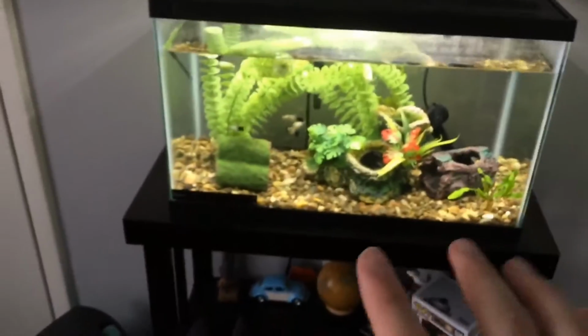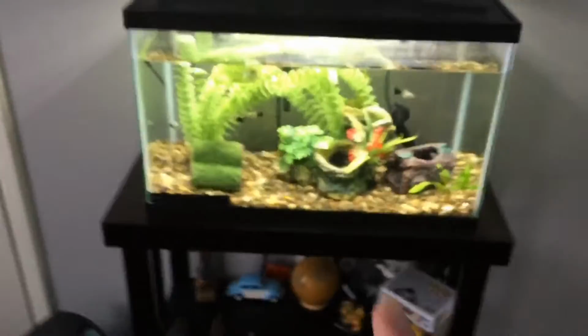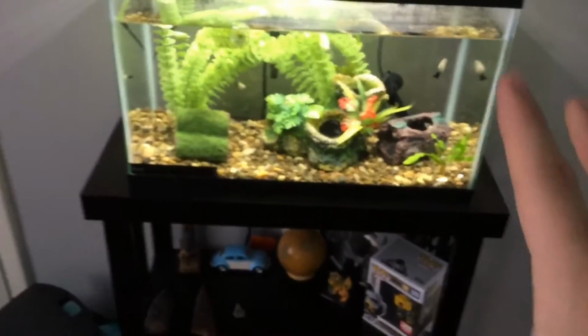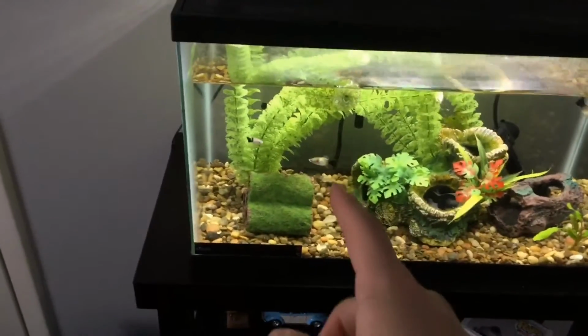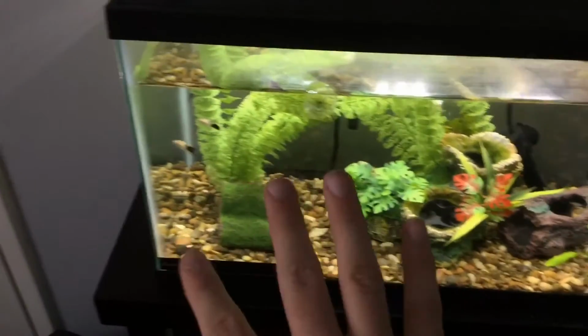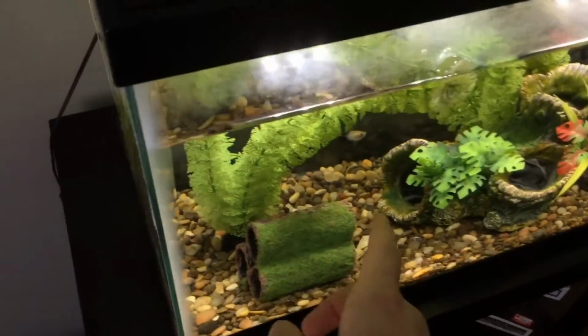So this is the 10-gallon. You guys last saw a goldfish in here, who recently passed away. But I've changed the whole thing out, new aquascape technically, and this is what I've put into it. These are panda platies. There are 4 of them in here, swimming around, giving the tank some color. That's my allergy right there, so I need to get rid of that. But it's not a huge issue.